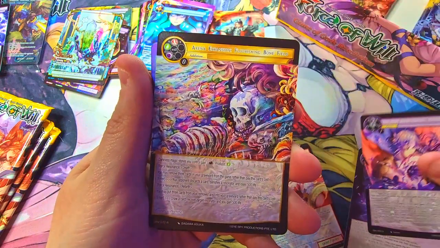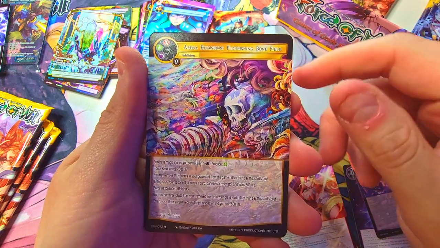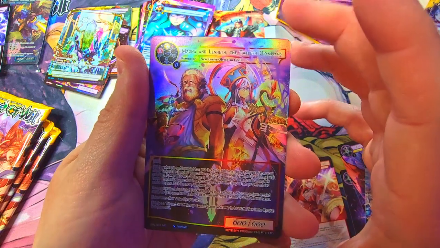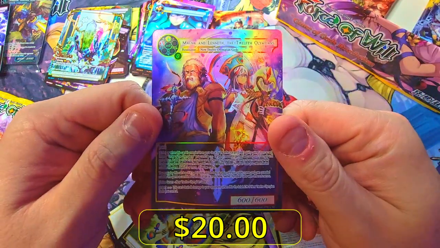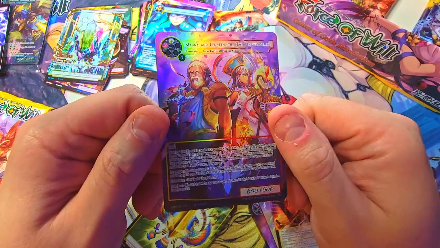I'm hoping we get lucky with a god pack. I think we just saw that this could be the J ruler one. Let's see. Arena expansion, flourishing bone field, and then, oh, it's our Marvel rare, Magna and Leneth, the 10th, 12th Olympians. That is sick. A nice, nice Marvel rare full art. Always good to get these. Two really cool looking characters as well, so I'm not mad about it.